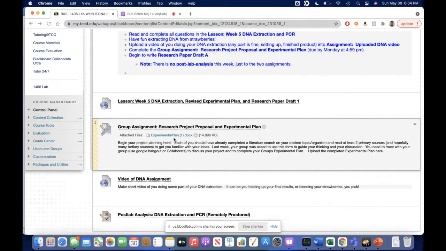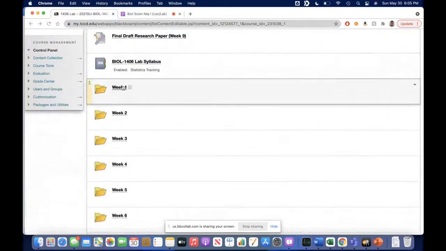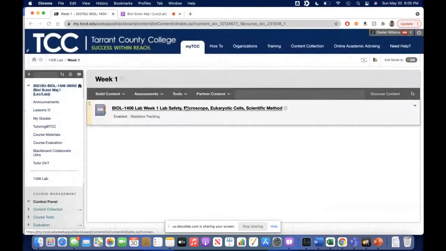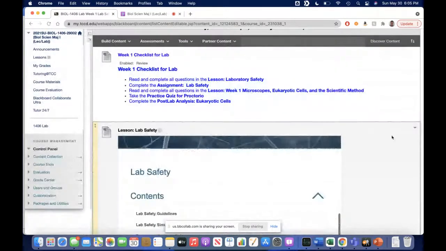So download the file, and you'll get the file that you need to fill out. Click on the actual name, and it will take you to a spot where you can submit it. That's something that's relatively simple, but again, it's not super obvious if you've never used Blackboard before.